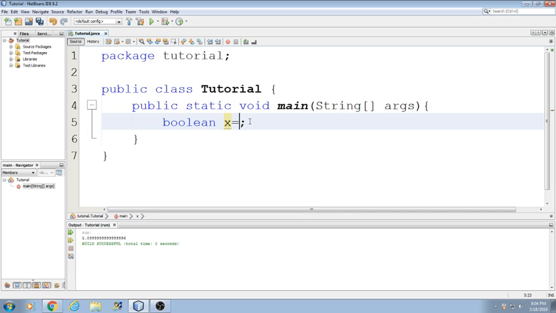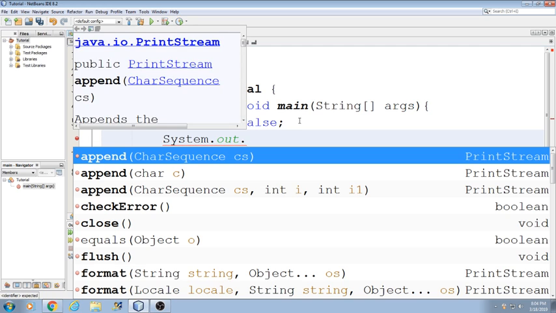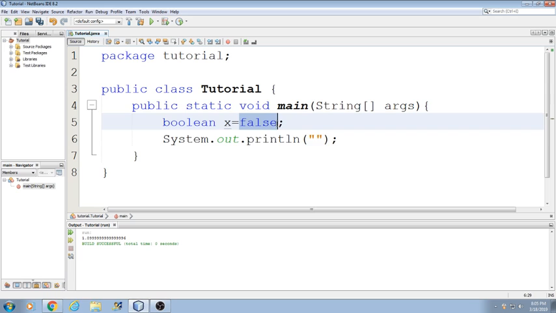True or false. And that's it. Those are the only values it can have. Let's go ahead and print one of these out. And we're going to be using this variable from this point forward. And you're probably going to be using it forever after this point for the rest of your programming career. Maybe not a variable itself, but expressions and such.